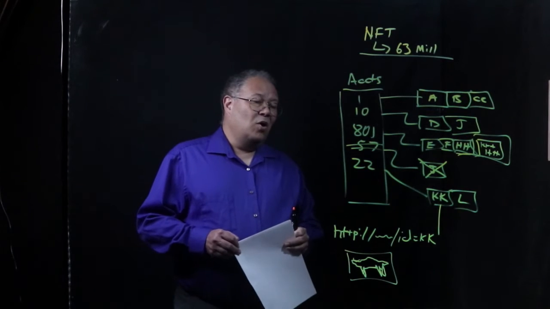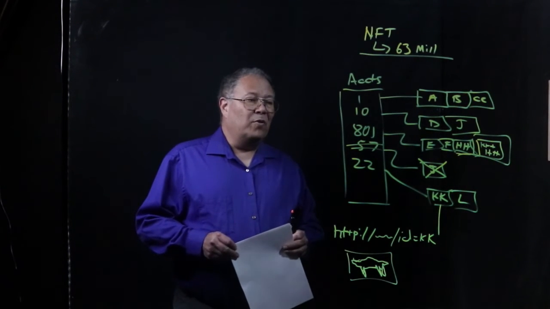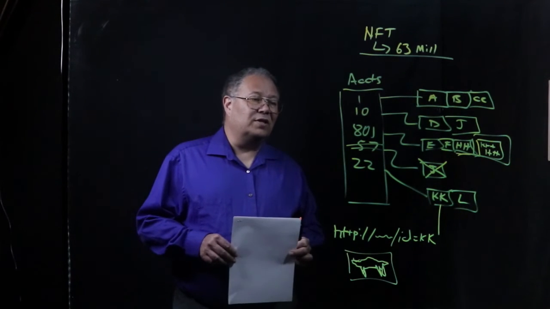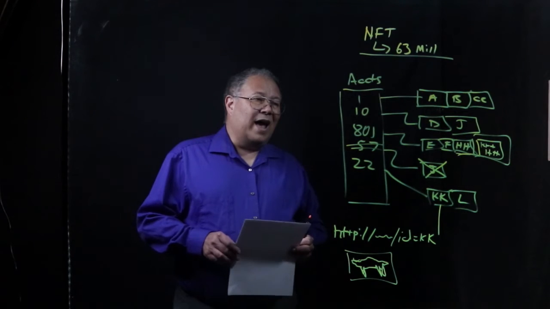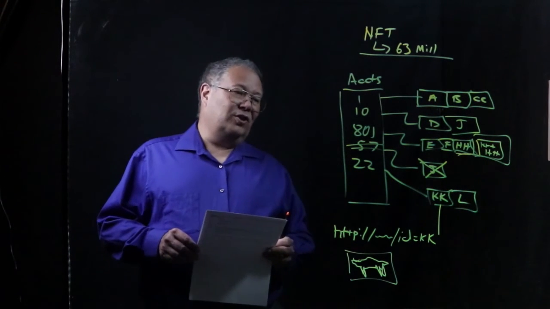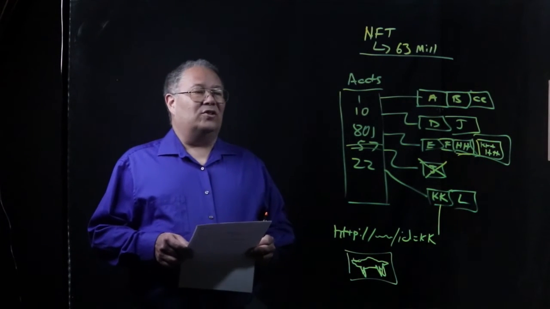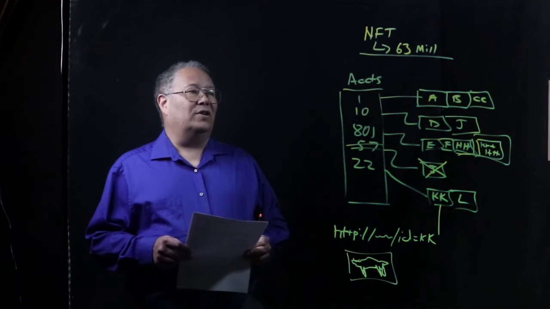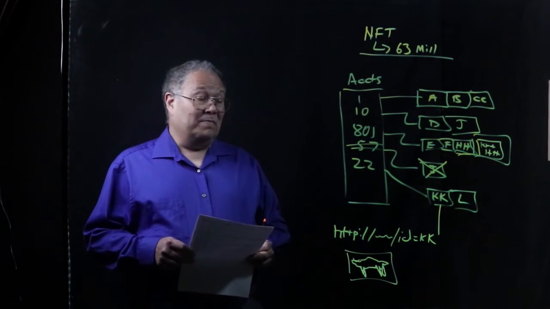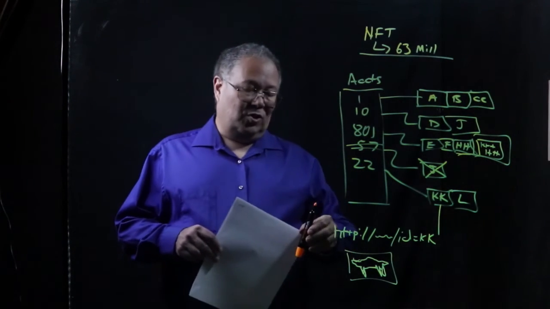So, we're going to talk about non-fungible tokens and insurance. But before we talk about non-fungible tokens and insurance, I think you need to know something about the insurance industry. And why non-fungible tokens and insurance, why basically blockchain is an existential threat to most of the entire insurance industry, and could just make it go away. So this is what's in non-fungible tokens.